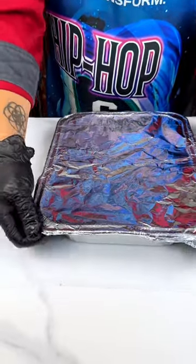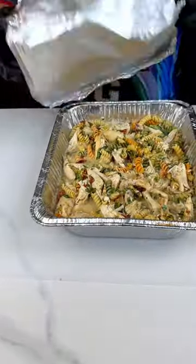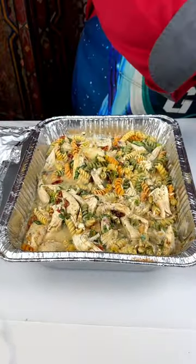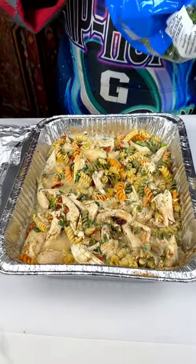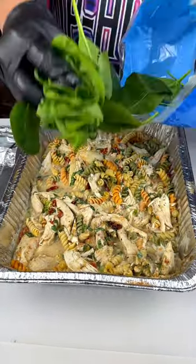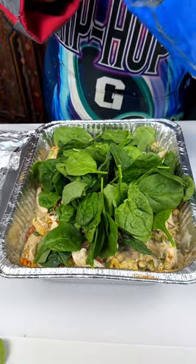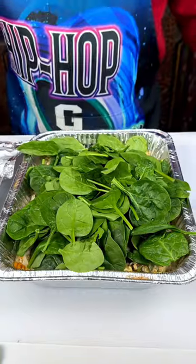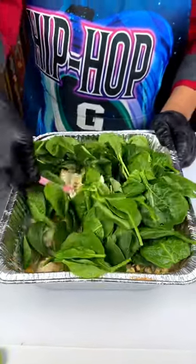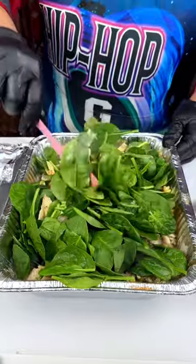All right, put this in the oven for, like I said, 350 for about 20, 30 minutes. So it's not all the way cooked, but that's on purpose. We're gonna add a few more ingredients. We didn't want to add anything at first because I don't want to overcook the spinach. We're going to add a couple handfuls of spinach. All right, we're going to mix that in. This spinach has a little bit of flavor in itself, so we're not going to add any more salt or anything.